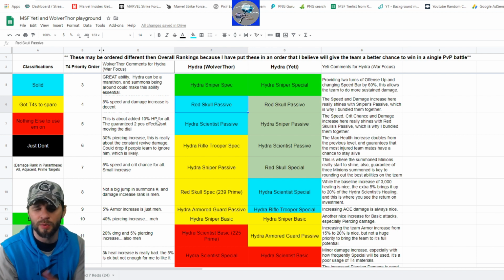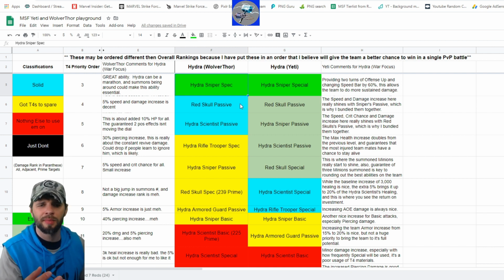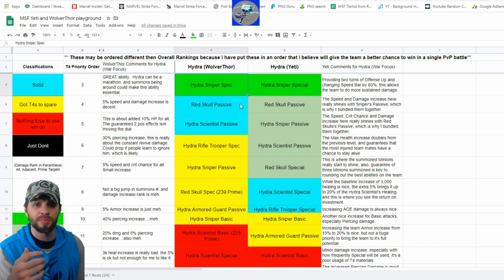But we both agree it's the 4th and 5th increase that you'd want to do on this team. Coming in at 3rd, and we both call essential, is Hydra Sniper Special. My comment here is great ability. Hydra can be a marathon, and summons being around could make this ability essential.